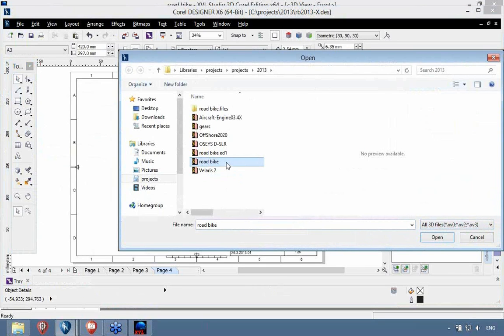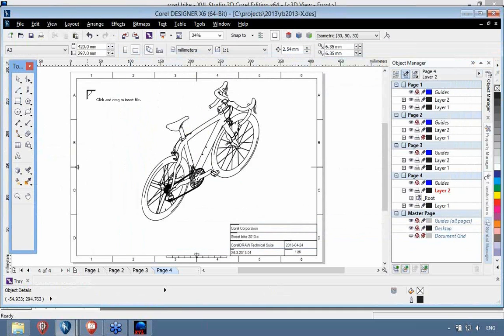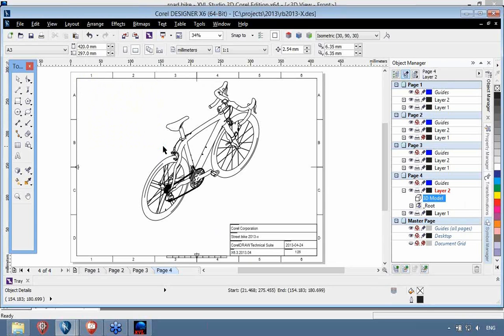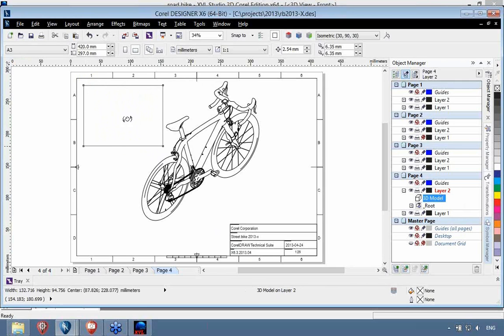Could have been a 3D Studio or a DWG, or maybe an advanced 3D CAD file format that I used with the add-on of the 3D XVL Studio application. So I open that, and then I get this cursor instantly, and then I can place a rectangular view. And what you see now in a second is it looks like an image, but it is much more than that. So the file is loading right now. It takes a short while, and there we are.